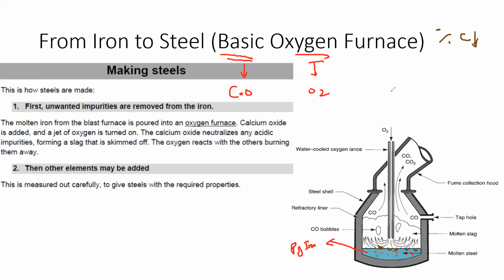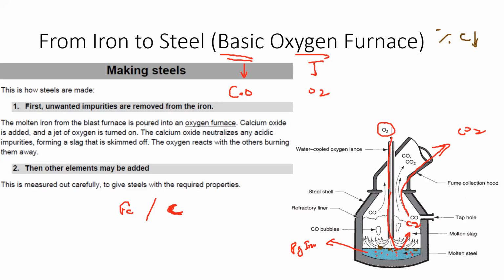So hot, pure oxygen is blown through this. When we blow the oxygen, pig iron contains two elements: iron and carbon. But because carbon is more reactive than iron, this oxygen will react with the carbon, and carbon reacting with oxygen gives carbon dioxide. And the carbon dioxide gas will escape from the furnace.